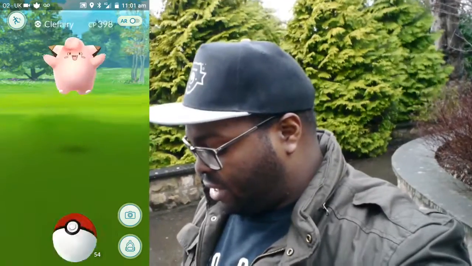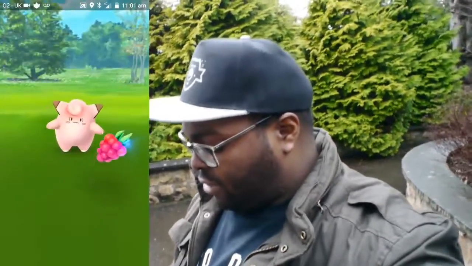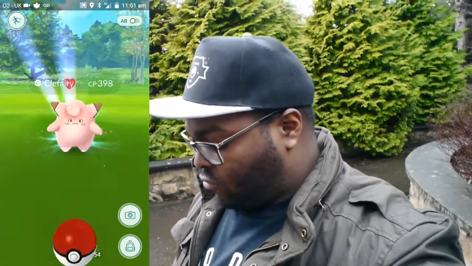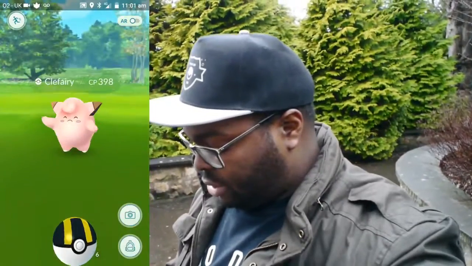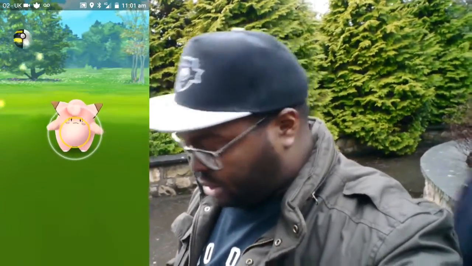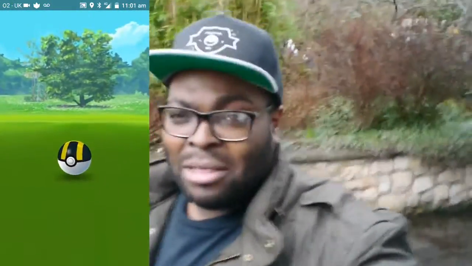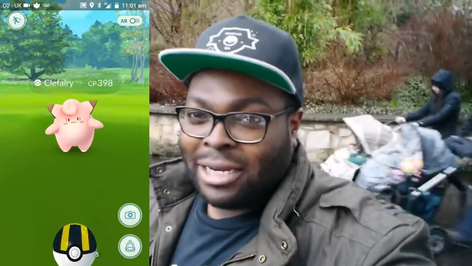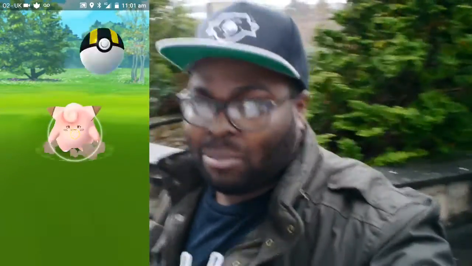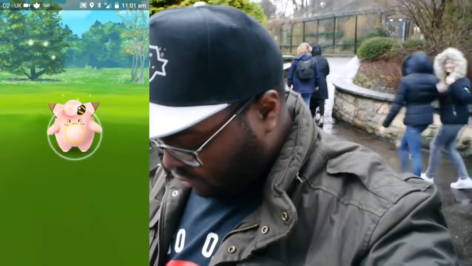So this Clefairy right now is 398 CP, so I'm going to go ahead and throw a Raspberry. I'm going to change to an Ultra Ball for a second. And the good thing about this park is there are not too many people here, but yeah, there is lots of stuff happening right now in this park. So I'm going to try and catch this Clefairy.